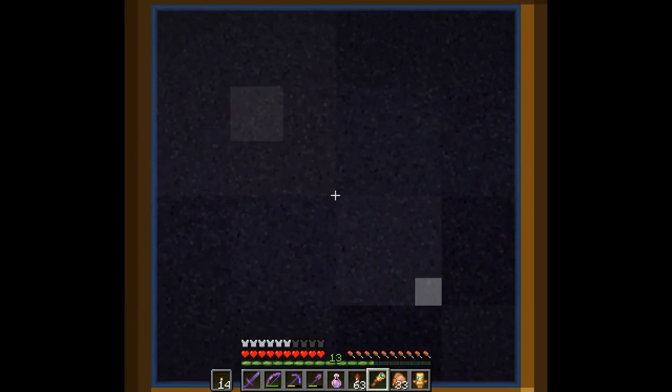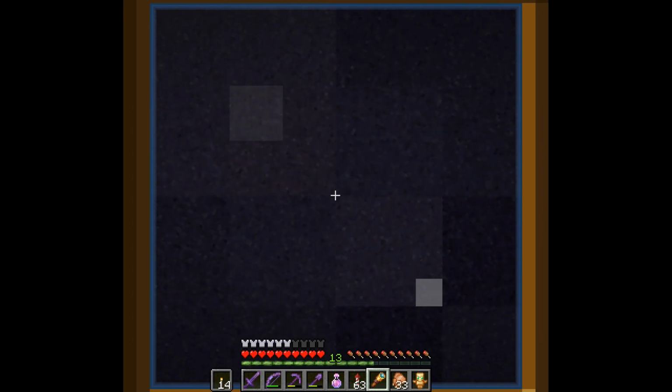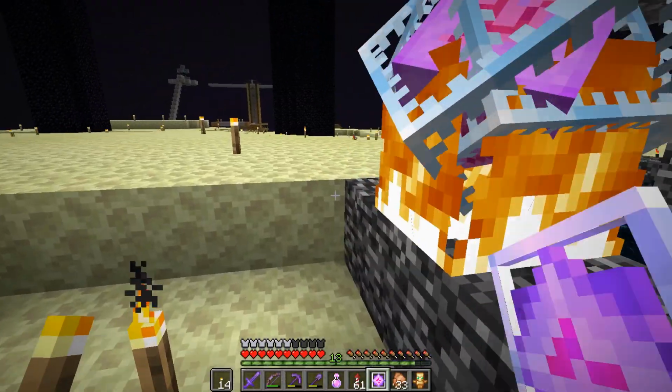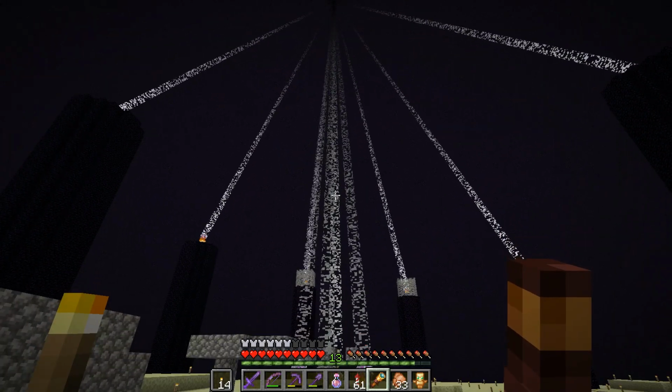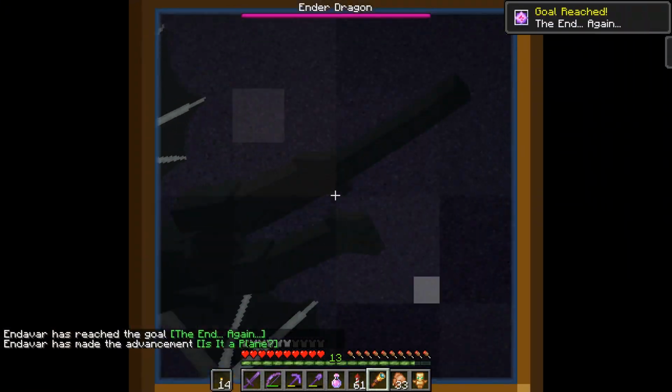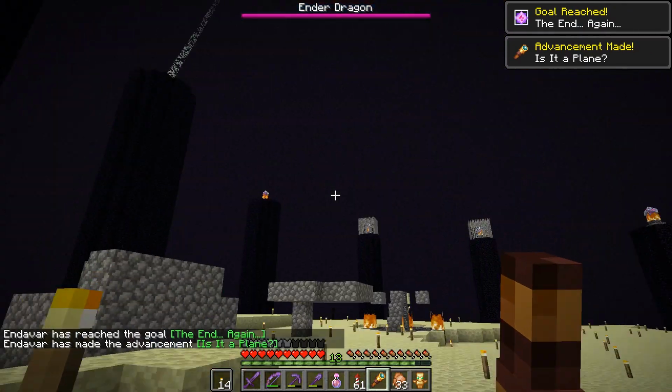But I don't know about you, I can't see an ender dragon around here. We may have to summon it. Let's place these here. Okay, is there a dragon yet? There she is. Okay, I should probably kill this thing as well.